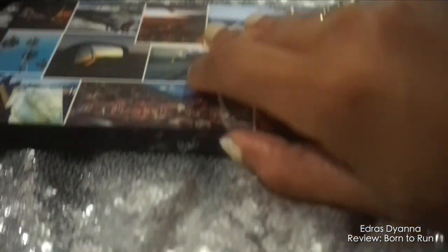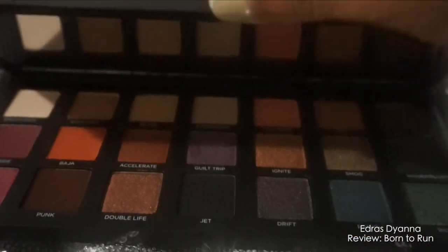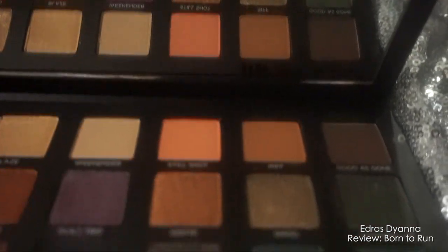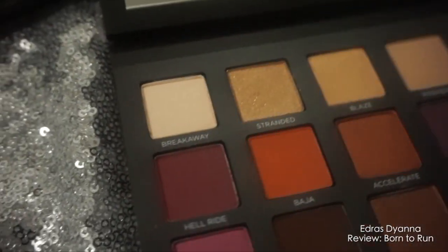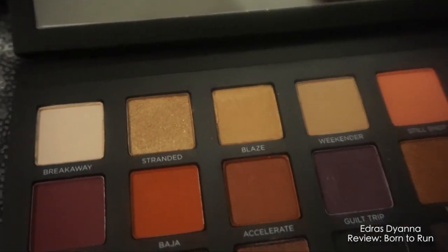I also feel like there are a lot of transition shades, and shades that are for highlight. That's something some palettes don't have, and it's kind of frustrating, because that means you have to go into another palette to get the effect you're looking for. But I felt like they really listened to the consumers on this, and they have 2 transition shades up here. They have black, which is amazing. You can make any look smoky with that one.